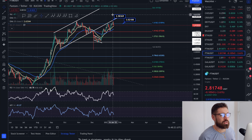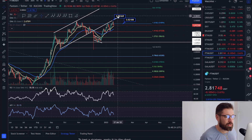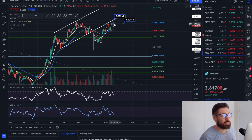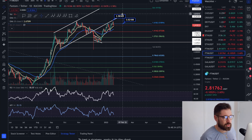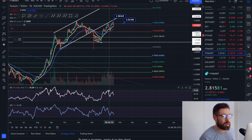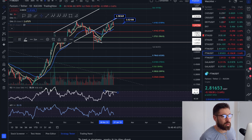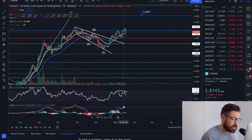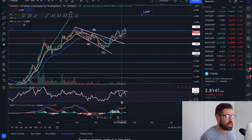Looking at the Phantom daily chart, we came very close to our resistance at 358. The money flow is trending back towards the bottom, so I think we could see a nice bounce as long as we hold the EMAs — we could definitely see continuation for FTM. But we do have bearish divergence and a bearish indicator on the MACD to watch closely.